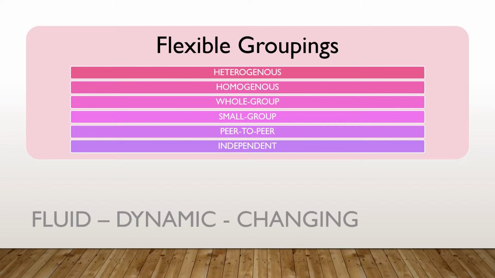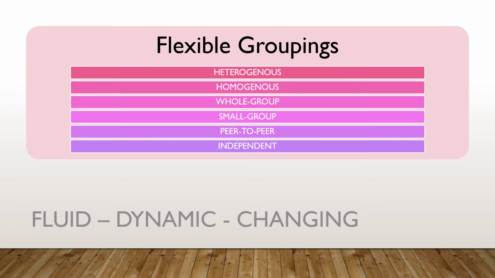Heterogeneous and homogeneous, they apply to the type of grouping that you are putting your students in. So in a heterogeneous group, you would have your students who maybe are a little bit different. You could have students who don't know the information as well, some struggling learners, with some students who are more advanced in the subject matter. You could also have students that learn in different types of ways paired together. In a homogeneous group, you would have students, maybe all your advanced readers together and your lower level readers together, or same thing with this peer-to-peer situation.